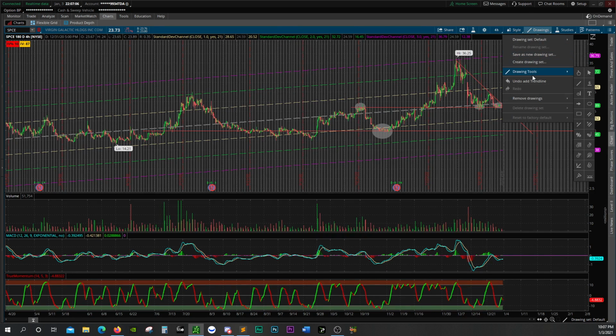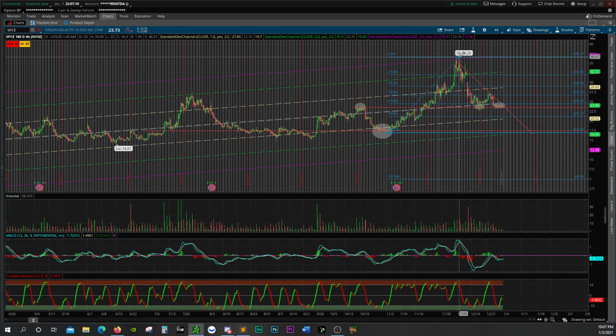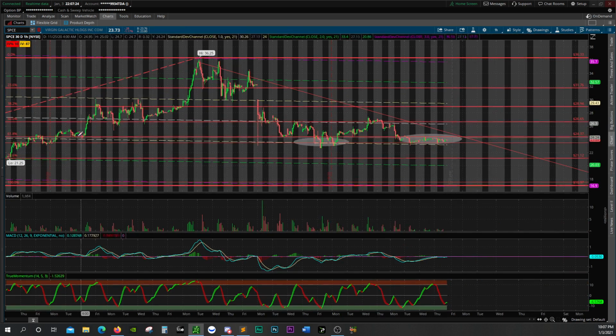Let me draw a fib on this, actually, because the more I look at this, the more I feel like it might be a 50% retracement. It's bouncing off the 61. Well, no, it's below it. Here's the 61 right here. It's held beneath it for 3 days. I don't like that. If it held on top of it, then I would be more bullish. I could be wrong, but I don't like this. If it was at the 50% level doing this, then yeah, maybe. A 50% retracement is a lot stronger than a 61.8, and a 61.8 is stronger when it's on top of it, not below it. All right, hopefully that answers your question.